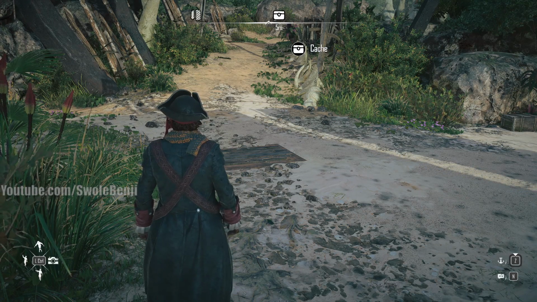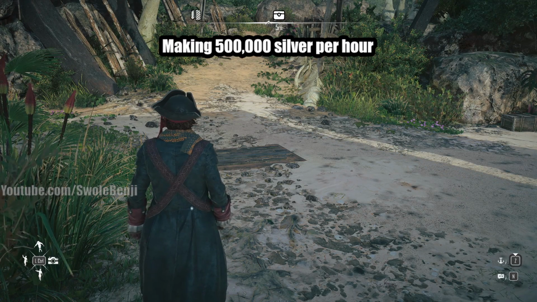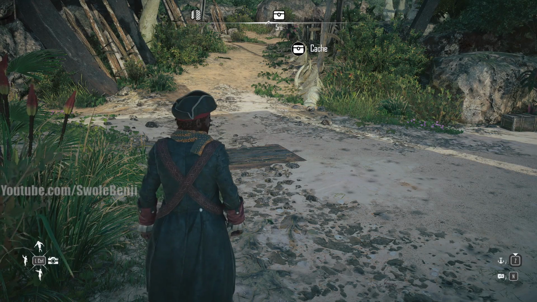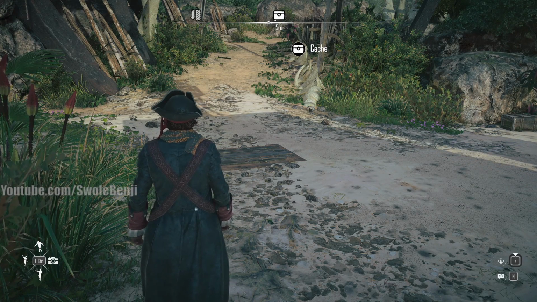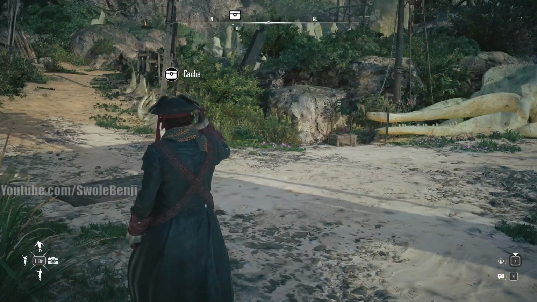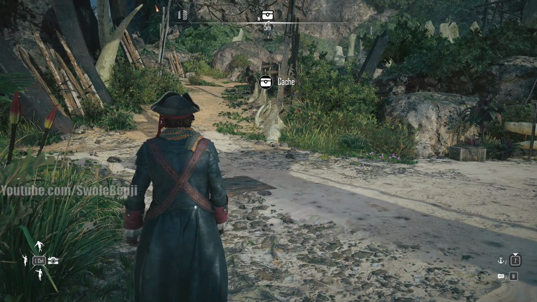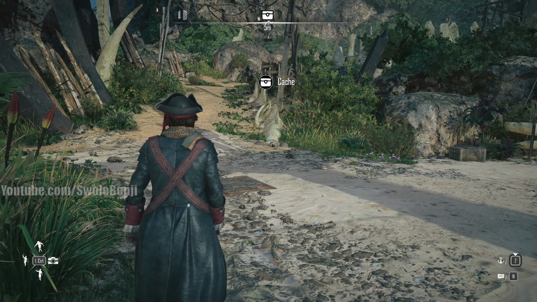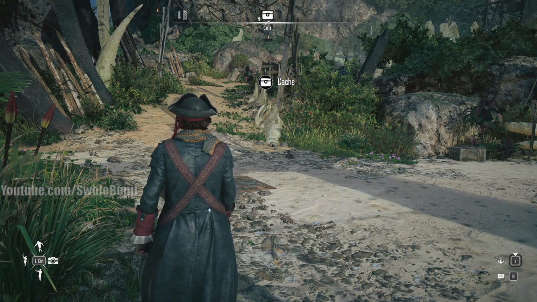Today's Skull and Bones video is all about how to make 500,000 silver per hour, and you could actually make more than this. I'm rounding down. I have actually made 700, 800,000. It's really kind of luck and RNG dependent, but you will need some starting silver to do this. I recommend about 100,000 silver, which would be about 30 minutes of doing this.